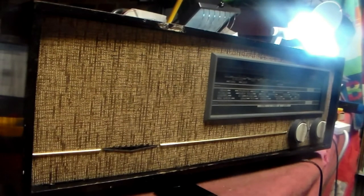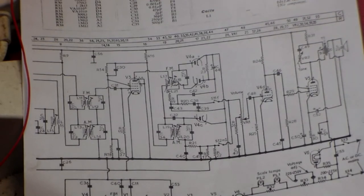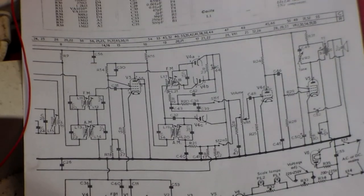Okay, so we're almost done with this one, but stick around because I'll take you through some of the basics. Right, now with the set out of the way, I can talk to you very briefly about radios of this kind, the 50s radios and 40s radios, and if you're a beginner, what to look for, the different types of power supply and things of that nature.